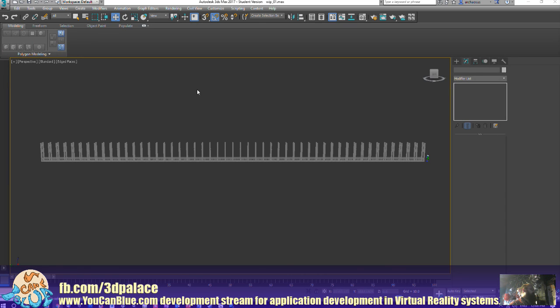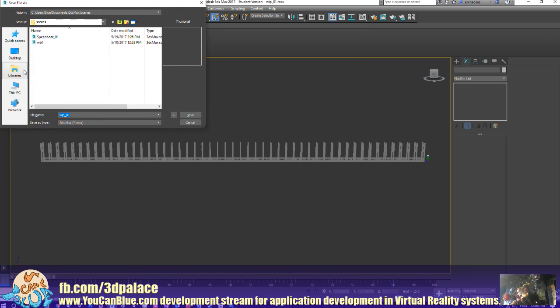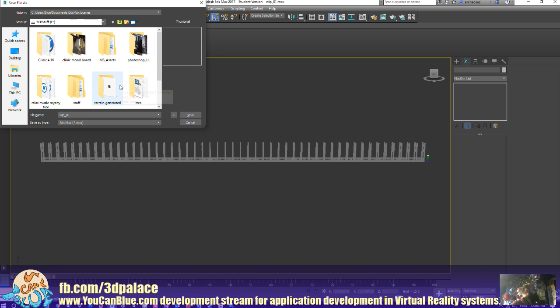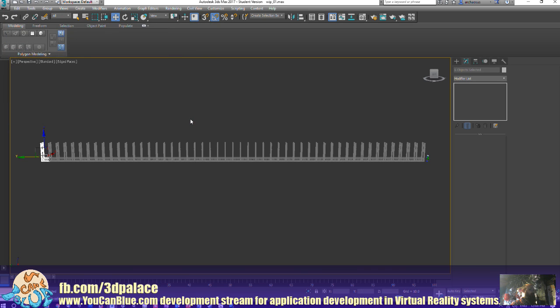Alright, so I am going to save as. I'll come down to here. This is high level bridge. And I'm not going to save it in there yet.